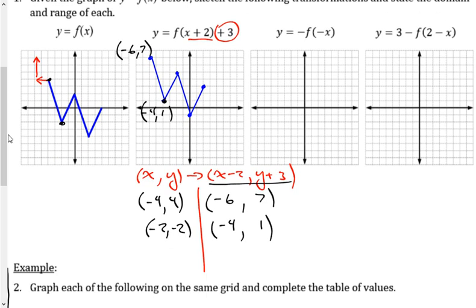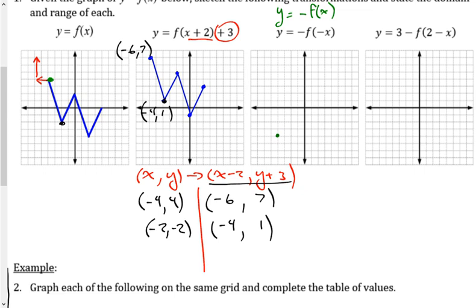So sometimes what that means is it's useful to sketch intermediate or in-between graphs. So for this third one, let me try. If I was to graph y equals negative f of x, I'll just do one of the reflections first. The negative sign is in front of the f of x, which means y values are changing. So this first y value here that was at a positive 4 reflects down and it's going to go to negative 4. So I'm going to have a point at (-4, -4). That's where this first point would be mapped to.